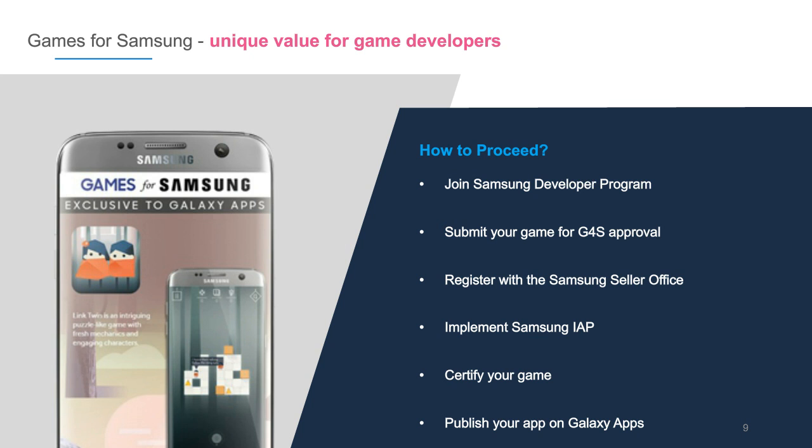Now let's talk about what steps you need to execute in order to join the program. First of all, we'd like you to become a member of the Samsung Developer Program. The Developer Program is our umbrella organization that provides various support services and promotional opportunities, and Games for Samsung is just one of the ways that is enabled by the Developer Program to promote our partners' applications.